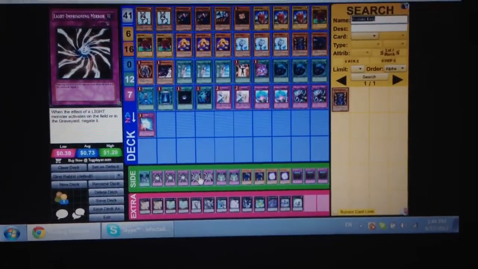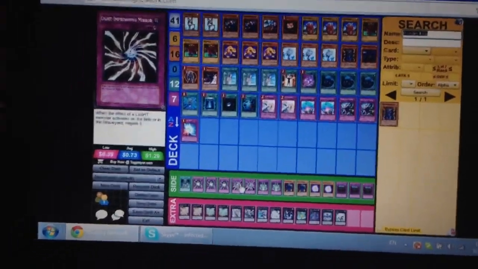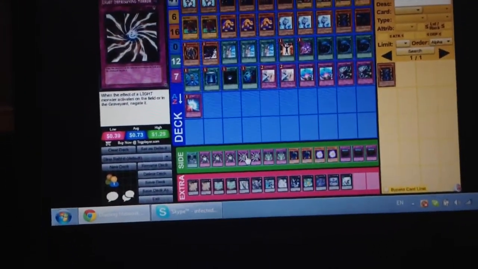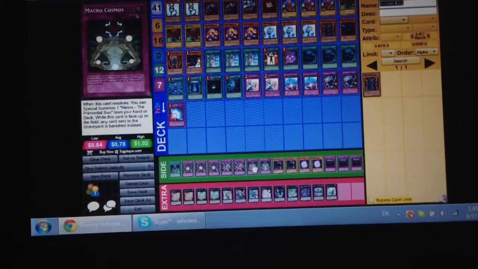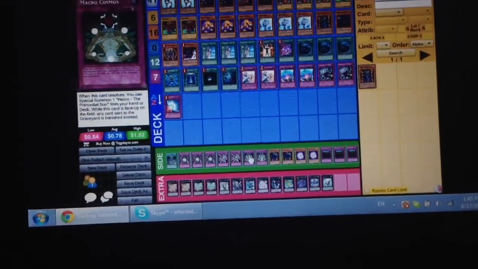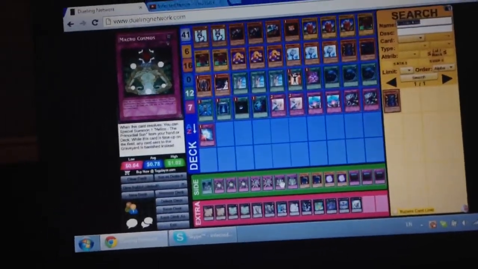2 Light Imprisoning Mirrors, just because I like Light Imprisoning Mirrors. Yeah, you never know when you're going to use it, right? And we don't play many lights, so we can easily side those out and side into some other things. Double Macro. Macro is a great card to side in. This deck doesn't get hurt by the Macro. You obviously need to side out your Veilers when you're doing this, because Veiler doesn't get its effect when it goes to banish, so that's the thing.